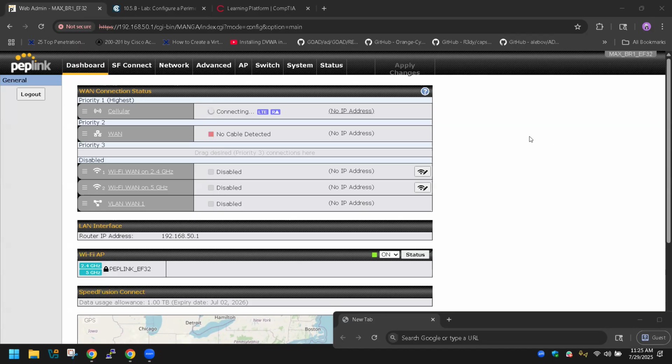The very first thing you do after you log in, you see the dashboard and you see some WAN connection statuses. These statuses are editable on the dashboard. So not only are you getting feedback, but you can also reprioritize right here on the fly. You get your router IP address, you get to know statuses of your Wi-Fi, which you can toggle on and off. You get some GPS information.